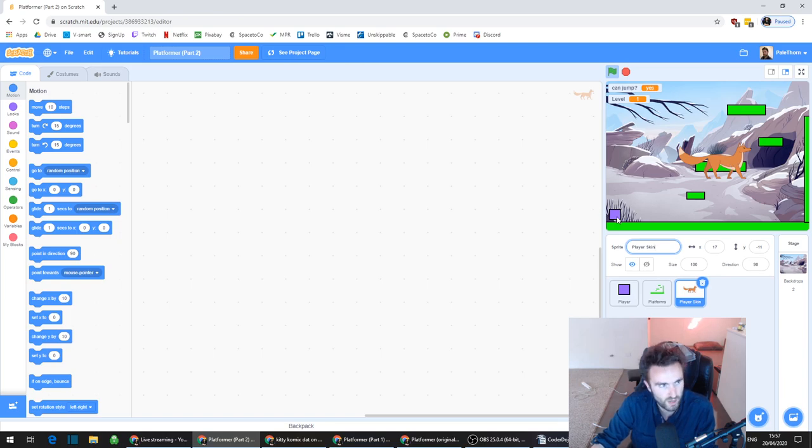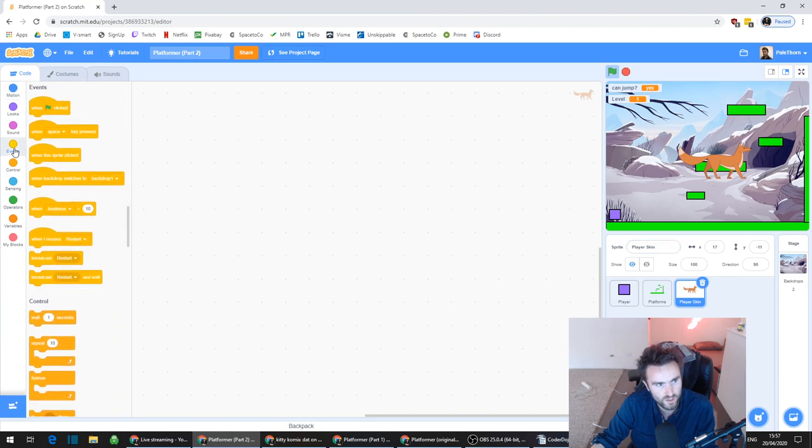Okay, so what we want to do now is put some code that makes this sprite follow the block around. So let's go across to the left side to events, the yellowy category on the left. We want to get when green flag clicked. We want this to happen at the beginning of the level and continue to happen forever. So we need a forever block.